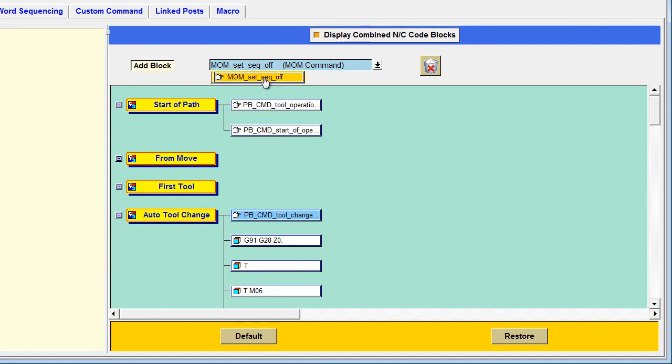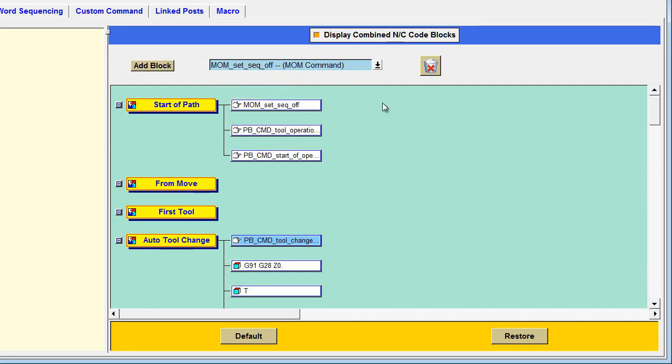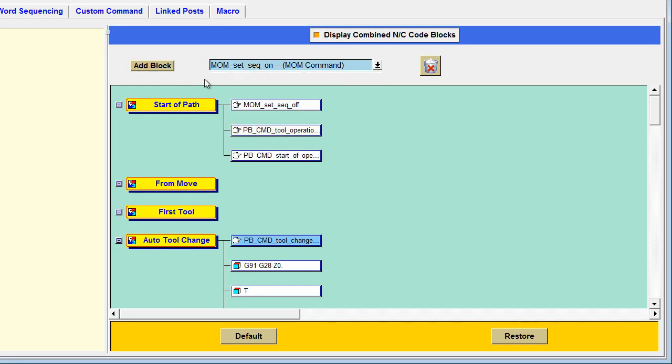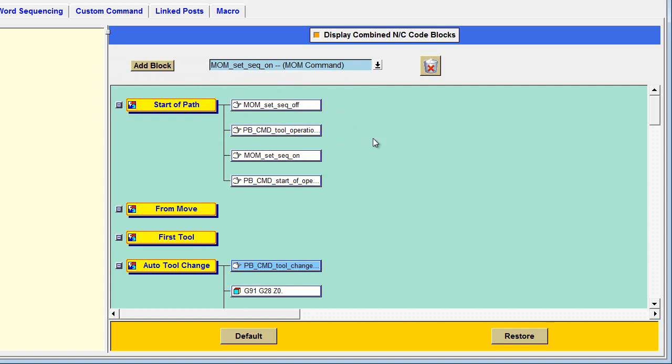So I'll add this block right before my custom command, but I also want to have line numbers on for the rest of the program. So I'll choose mom set sequence on, and place it directly after the custom command. I could also type these commands inside of my existing custom command.